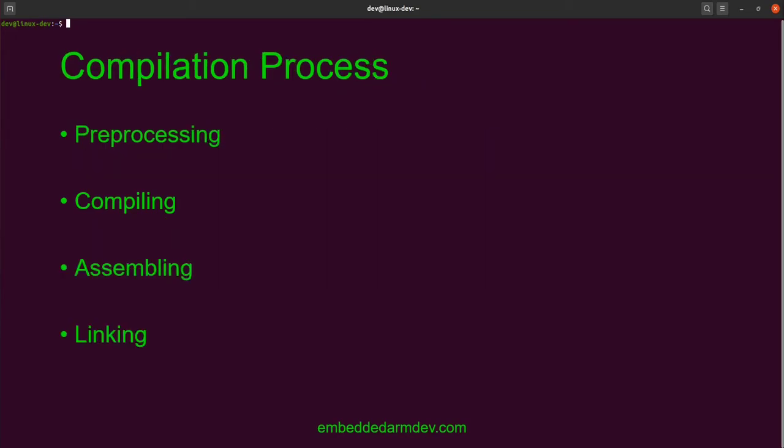The compilation process is generally broken down into 4 stages. They are preprocessing, compiling, assembling, and linking. The overall concepts of compiling presented in this video are applicable to compilers in general. However, in this video, all the tools, commands, and file types that I'll be talking about are specific to the GNU toolchain when you're compiling the C language for a Linux operating system.